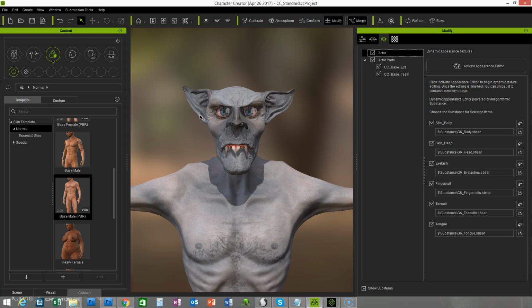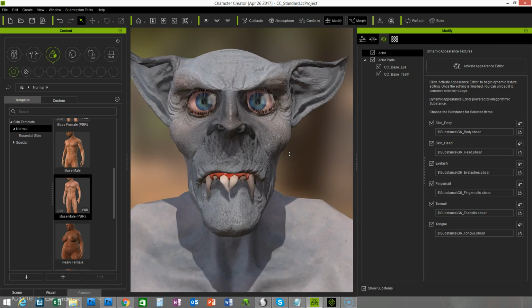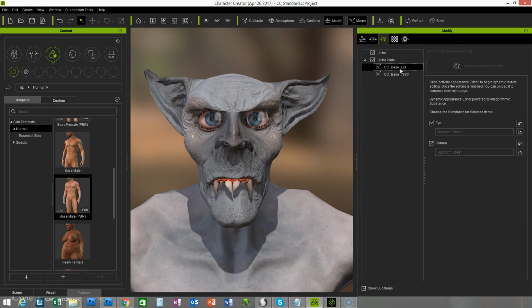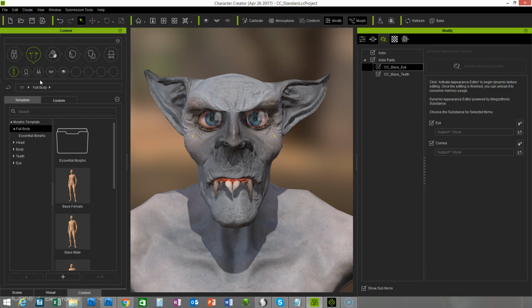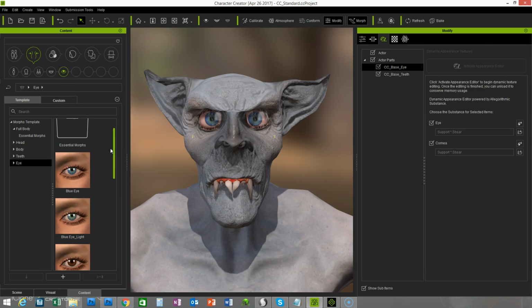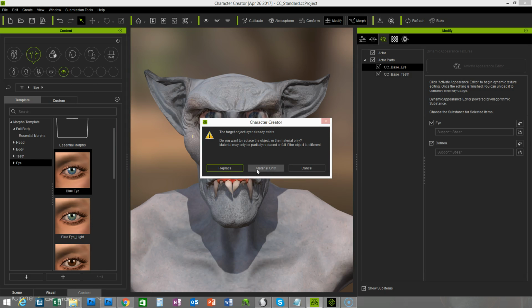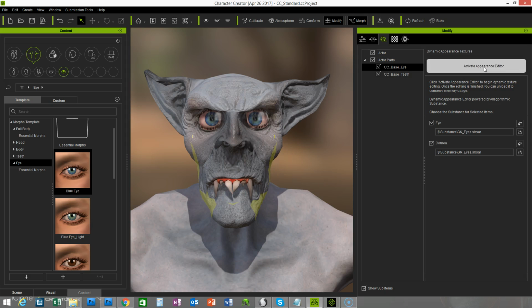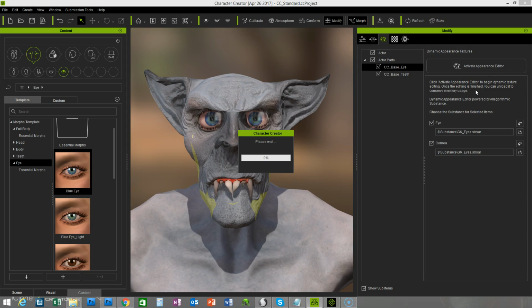And maybe we just need to work on his eyes, because his eyes don't look creature-like at all at the moment. So just open the appearance editor again. I think because we exported the character to an external modeler, we have to reapply the textures again to be able to activate the appearance editor. So let's give him these blue eyes, so we just need to replace the material again. And now we are able to activate the appearance editor. Let's do this.